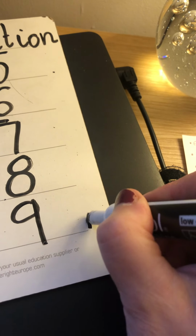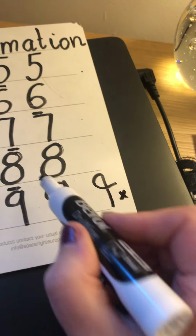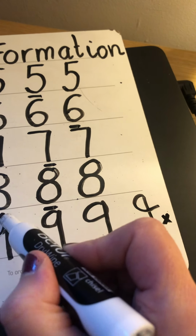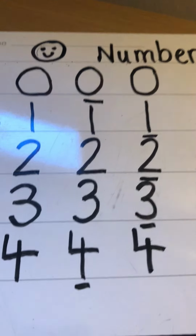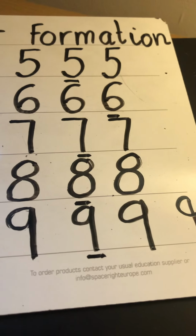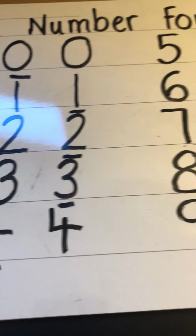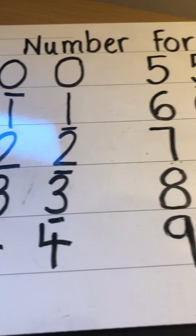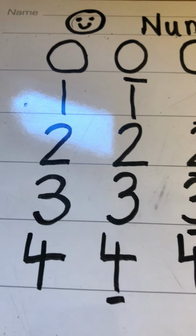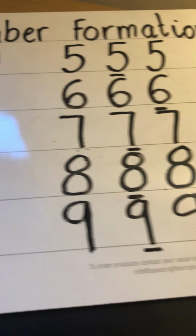I think I see a lot of you do that. Not right. Don't see that anymore. Now I expect to see these sorts of 9s, and that one's my favourite. Okay, have a go everybody. Maybe pause it in between each number to give you time to practice. And now you know how to form all your numbers correctly. I'm looking forward to seeing all that fantastic maths in your portfolios with correctly formed numbers. Good luck.